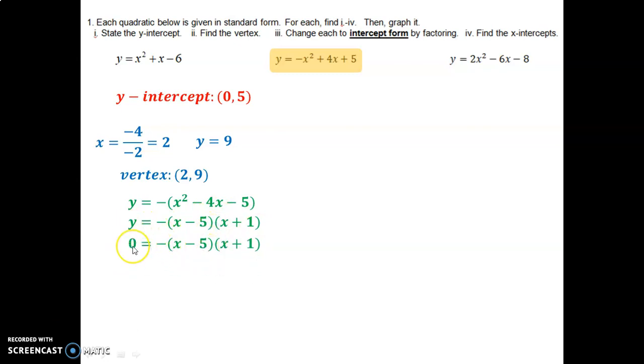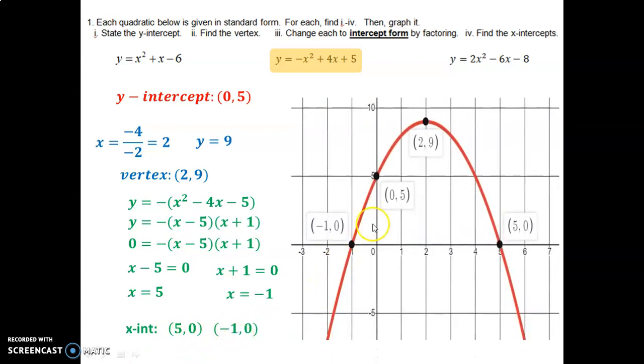Those factors help us solve x-intercepts. So we set y equal to 0 to get x-intercepts. Now the negative is irrelevant because we can divide by -1. We can solve each of the two factors by setting equal to 0, and we get our x-intercepts in that way. Let's confirm the graph. Here it is. Vertex here matches what we had, y-intercept, and there's our two x-intercepts right there. And it is concave down as it should be.